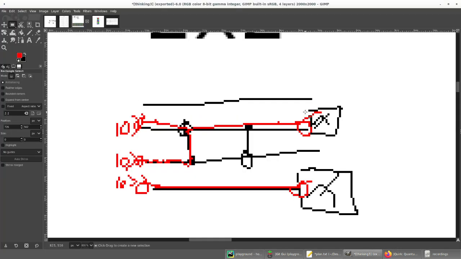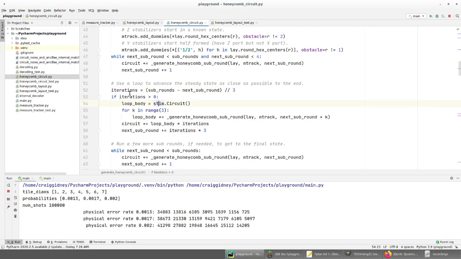It's more of an issue for observables. For observables, suppose someone is sending you a Stim circuit over a network and you're simulating it as you get it. Until you've received the complete circuit, you don't actually know where the logical observable is, because it's only declared at the end, assuming it's streaming to you forward in time. Whereas if the observable is declared as the resets that it's coming out of, which is an equivalent description, then you could stream the circuit. Anyways, we got kind of on a tangent there.